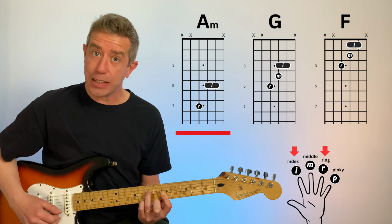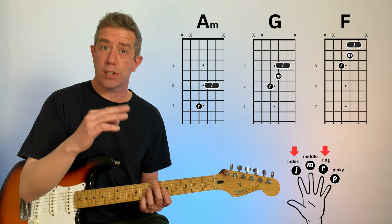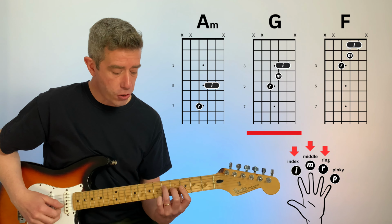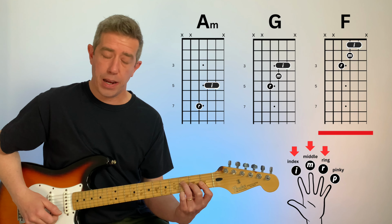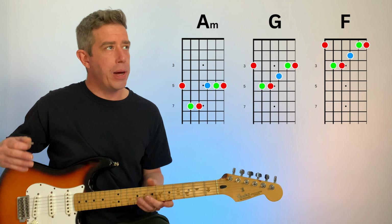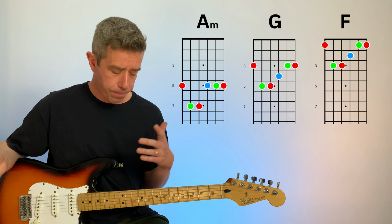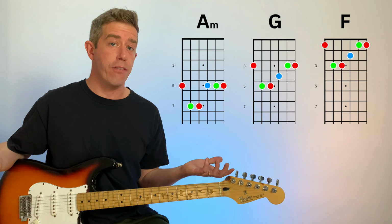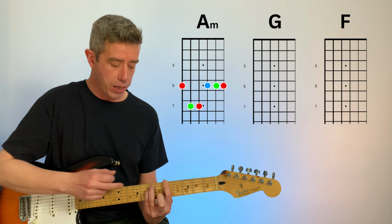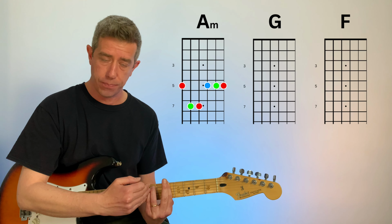How easy is that too, right? So now I've got 2 possibilities using 2 options of 3 strings to play that minor triad, major triad, major triad, and back to my minor triad. But we discussed in the beginning of the video that we can also use strings 3, 4, and 5. So I'm going to complete that A minor chord using an E minor shape. Remember, we moved it from here to here, okay?